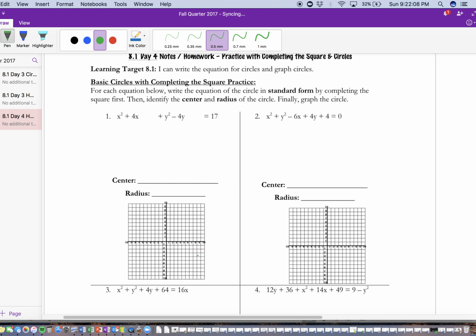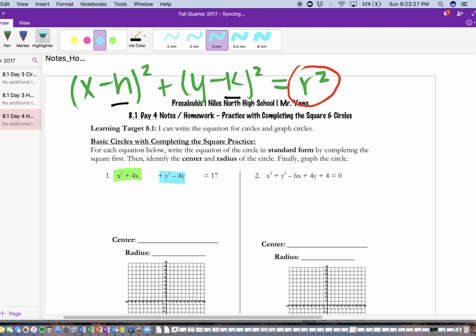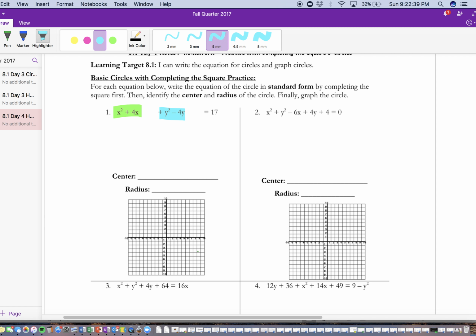All right, before I start completing the square, I want to make sure that all of my x terms are grouped together. So in this case, all of the x's are together, all of my y terms are grouped together, and any constants are on the right-hand side of the equation, away from the x's and y's, right? Because that's what's going to get us the closest to standard form, right? Notice the x's and y's are on one side of the equation, and all the constants are on the other side.